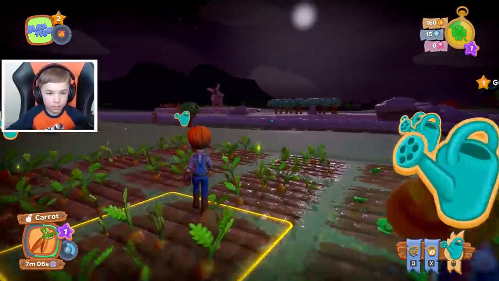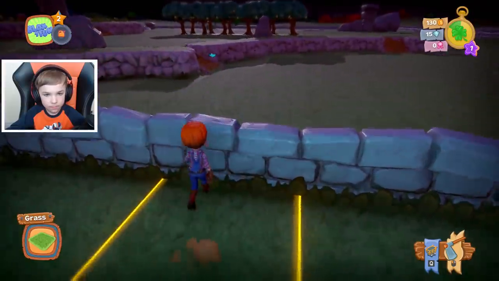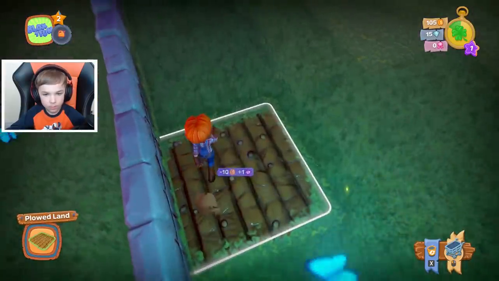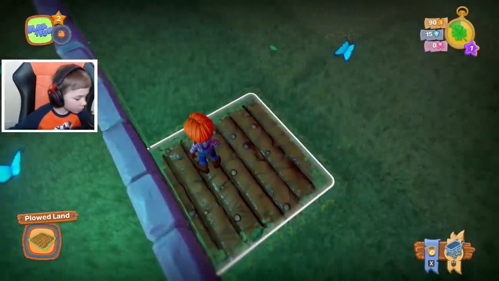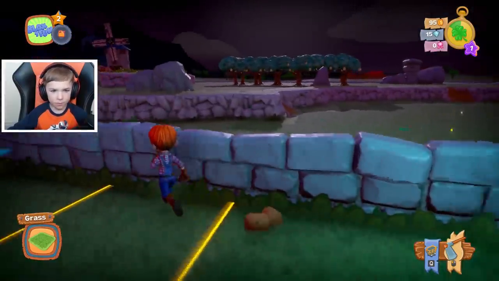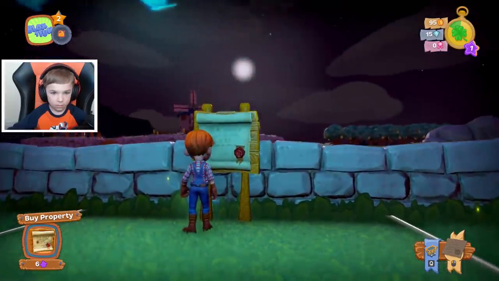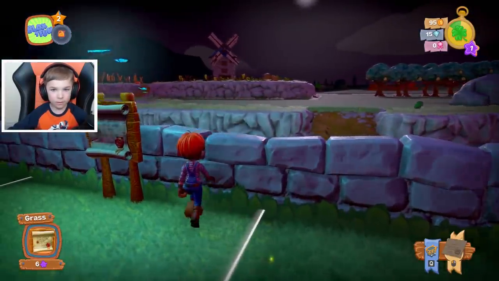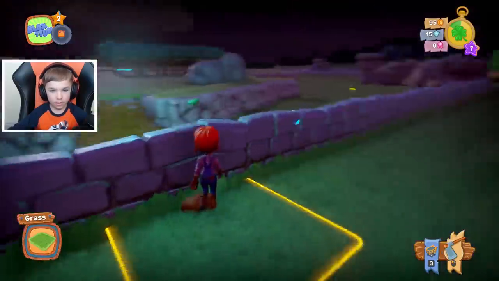I'm gonna go to that place if we can. Carrots is gonna give us some good money. I think I need to do X, yes. But how to get through here? Through what? Like through here. You mean to another land? Yeah, like this land right here.